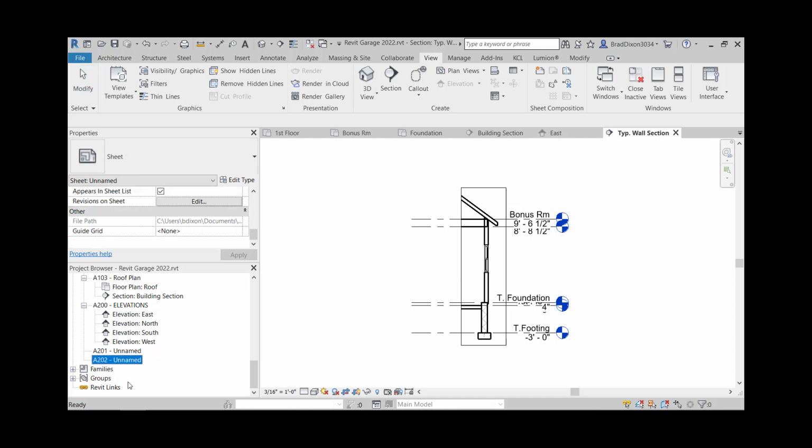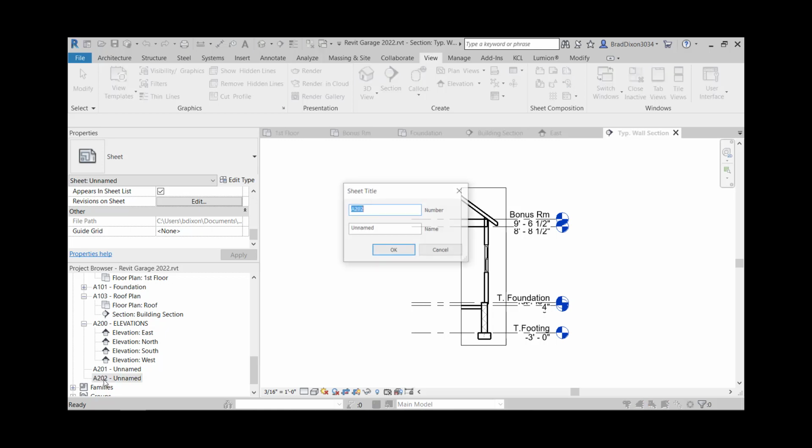So whenever I do this, I'm going to go back to my A1 or A202, and we're going to change this. We're going to call this A300. The 3 is the designation for sections. And I'm going to call this typical wall section.